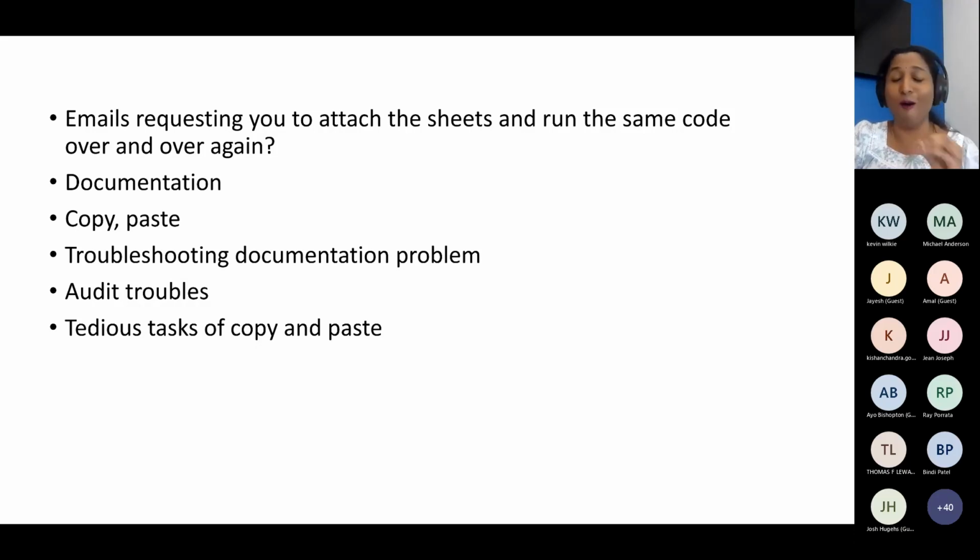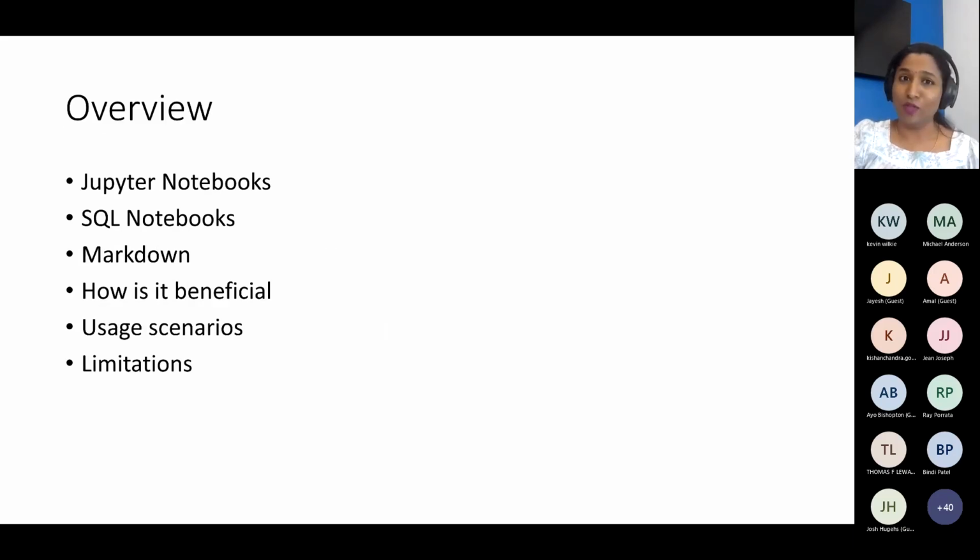And the reason I call them all-in-one books is that you can not only use SQL, you can also use different languages, like Python and others. I'm going to show that in our demo. So as an overview, we are going to focus on SQL notebooks. We are going to see what kind of tabs we have. There is something known as Markdown language, where I'll show you how to use it, how it is beneficial, the usage scenarios, and what the limitations are.